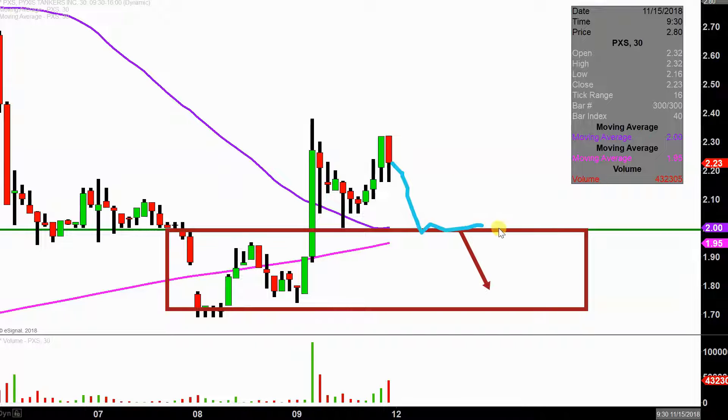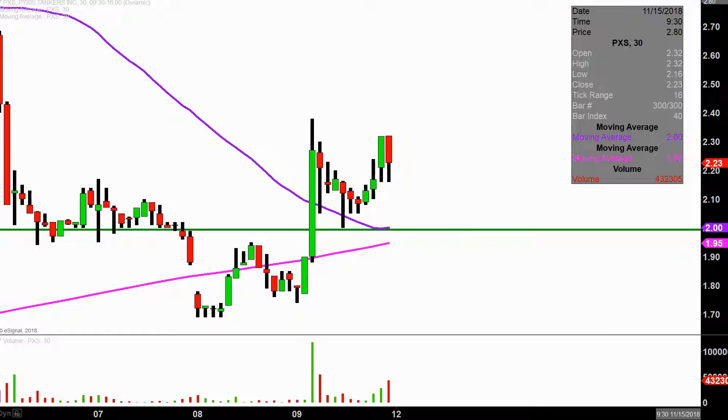Or let's say the price pulls back here, behaves in this manner, and then starts to work its way back upwards. What would you have in this set of circumstances? Well, you'd have a set of lows there. If you envision each one of those as stair steps, now you have stair steps progressing in the upwards direction. That's the name of the game. That's what a truly strong move is gonna do over time — it's going to make progress forward.